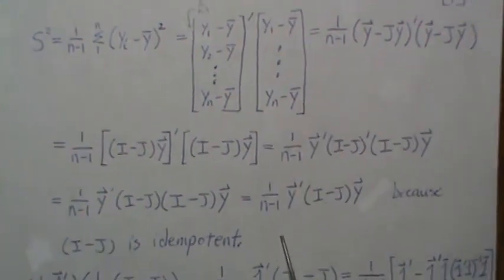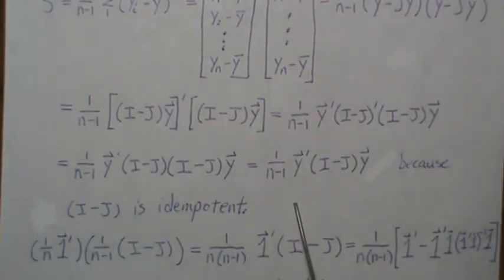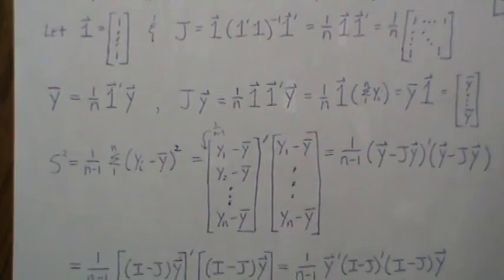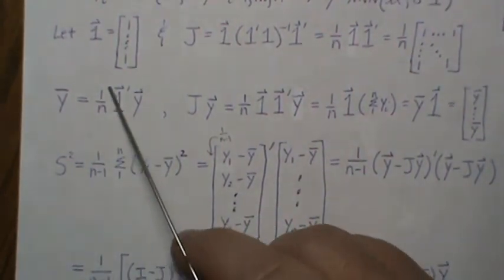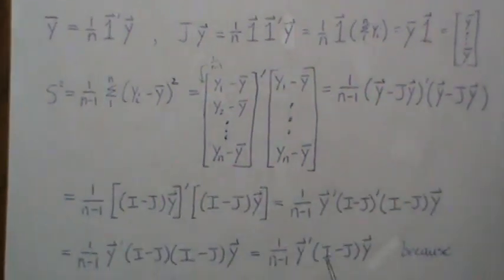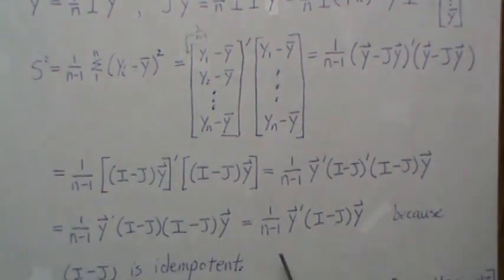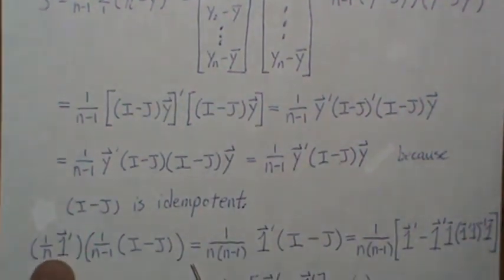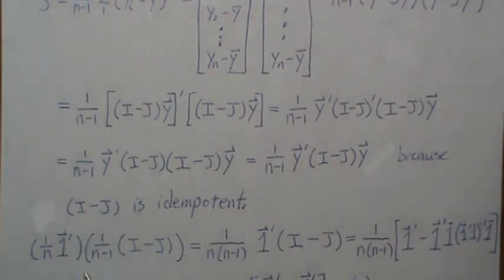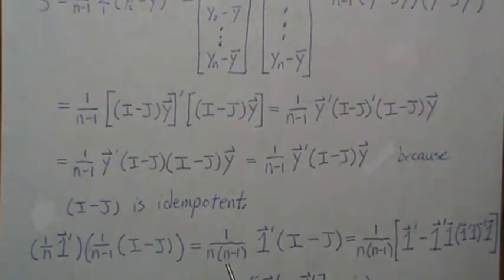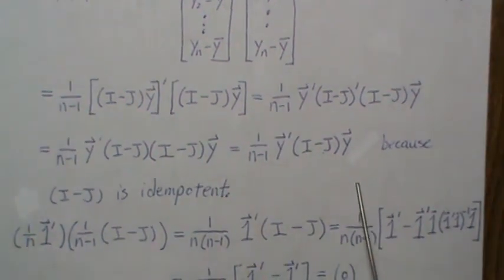So now to show that the sample mean and the sample variance are independent, we just need the matrix part in front of the Ys. And here we need this matrix in the quadratic form. So let's multiply them. This is that matrix in front of the Y in the mean vector, and this is the matrix in quadratic form that we just proved. These are constants we pull out front. And now we're taking this times this.